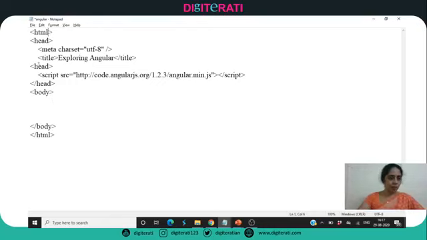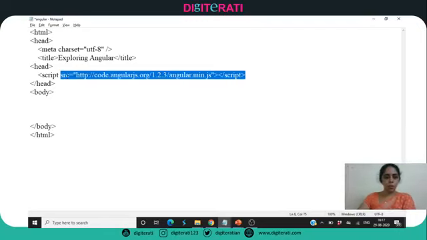I have an HTML notepad here, and I have the head. In the head I've just added a script, and the script is saying that I have angularjs.org, the angular.min.js. When you work on an IDE, you have this added facility that the AngularJS scripts will be available as a package or as a bundle, and you will be able to right away drag and drop them and use them. I'm using a plain simple notepad to do this. I basically love to keep it clutter free.